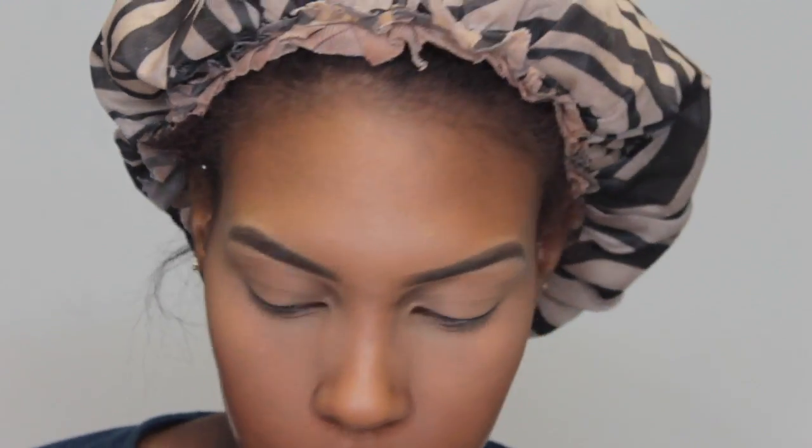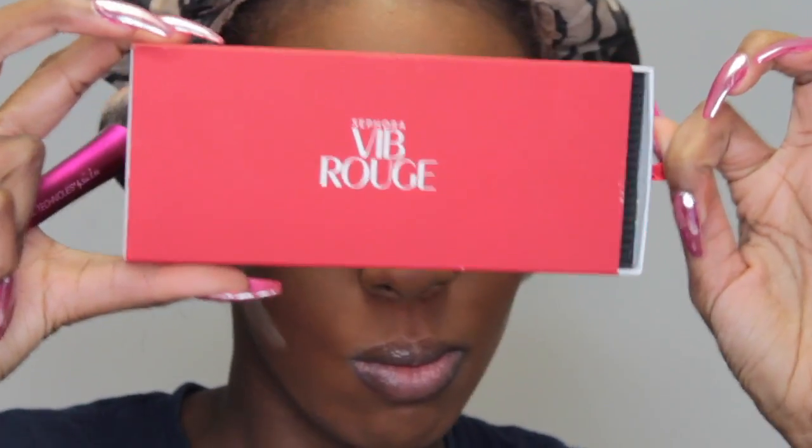It's not too harsh. Then I'm going to cut it with some Laura Mercier just to make my contour a little bit more sharp. And I just recently got VIB Rouge, so I'm going to take the blush that comes with it, in soft pink, and I'm just going to apply that to the apples of my cheeks. And I really, really love that as well. Then I'm going to dust away the setting powder.